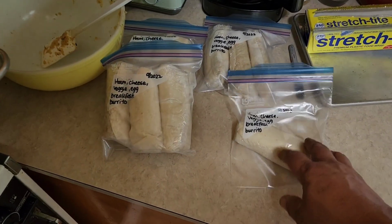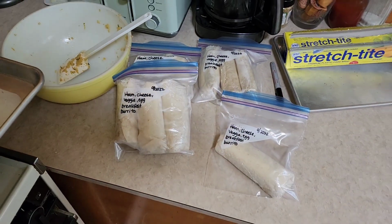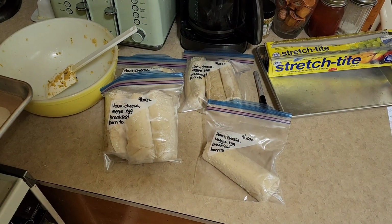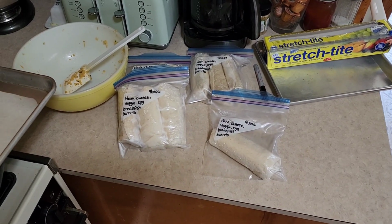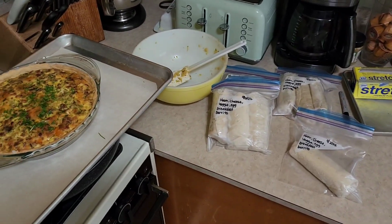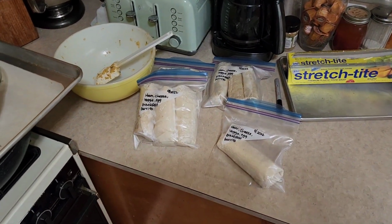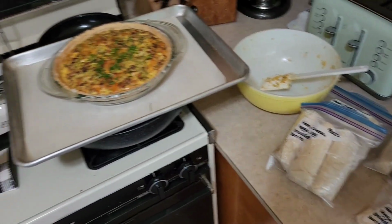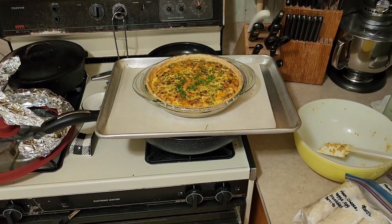She wraps them up individually and then freezes them in bags so she can just put one bag upstairs and the rest can be downstairs in the big freezer. And then she's going to be making some breakfast sandwiches with the eggs and the bacon and the ham and stuff like that and cheese. And then she makes some called ham cups. We'll get you a picture of those later.